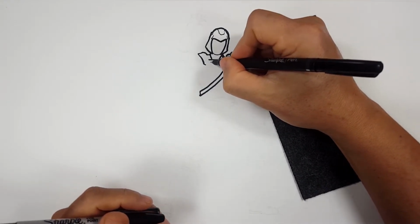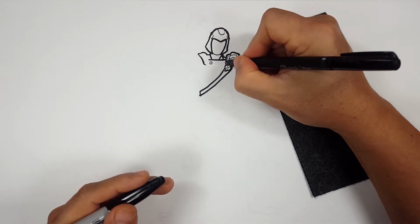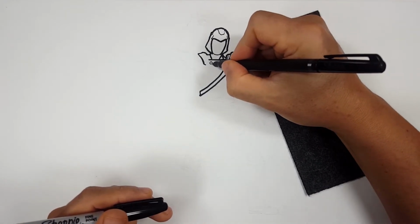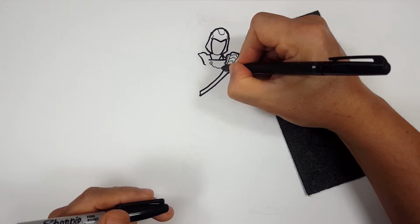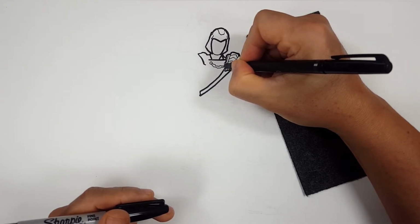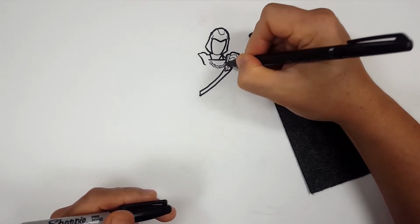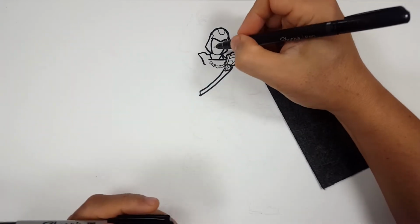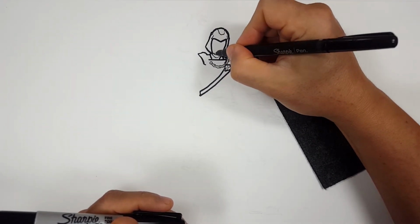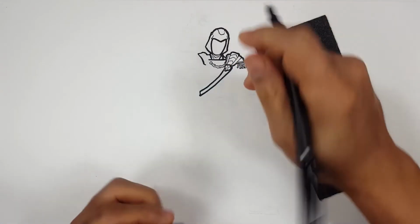Okay. So I'm going to give him just a little bit of an accent, he's got a chain going across here, and we can't really draw all the fine details of the chain. It's too tiny, so I'm just going to do like this, just to kind of accent that's where a chain is going to be, and we'll color it in, that'll accent it too, but that's all I'm going to worry about. We don't have to worry about the specific detail, or the tiny details. It's too tiny in this drawing.